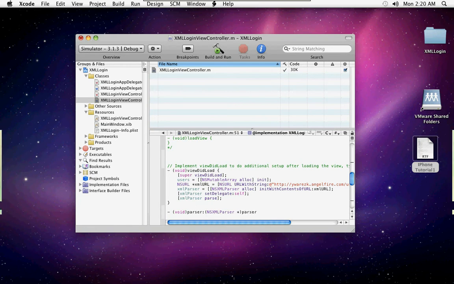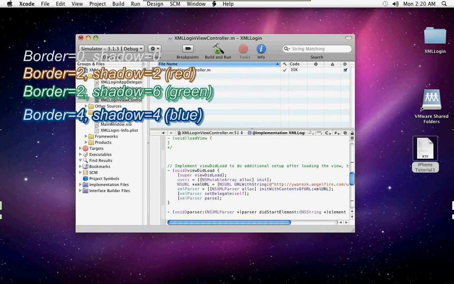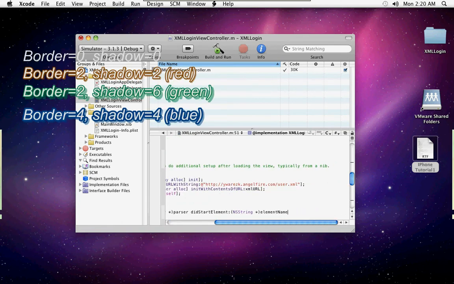The method name is didStartElement. The first parameter is of type NSString, called elementName, which contains the element name that we are processing.